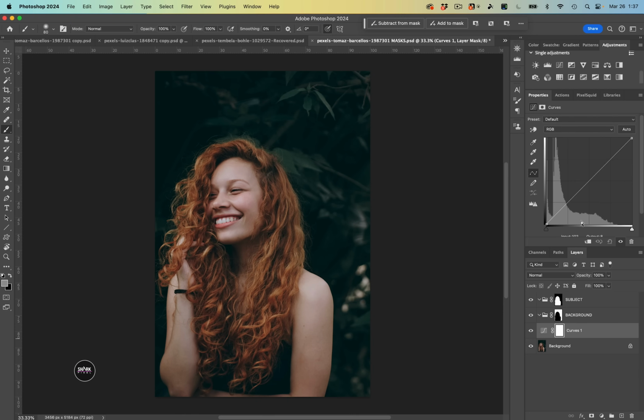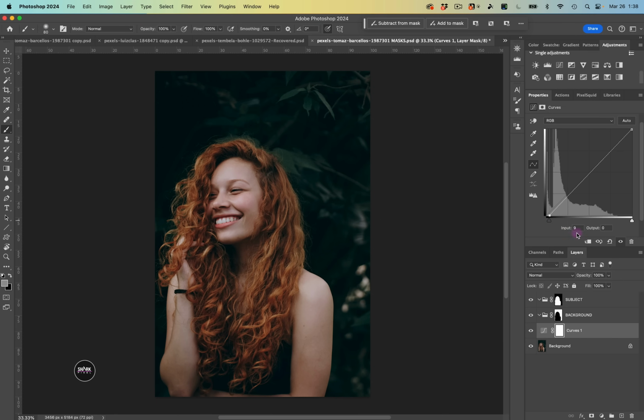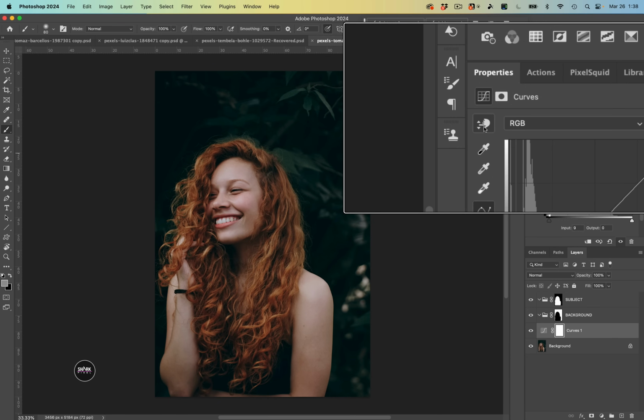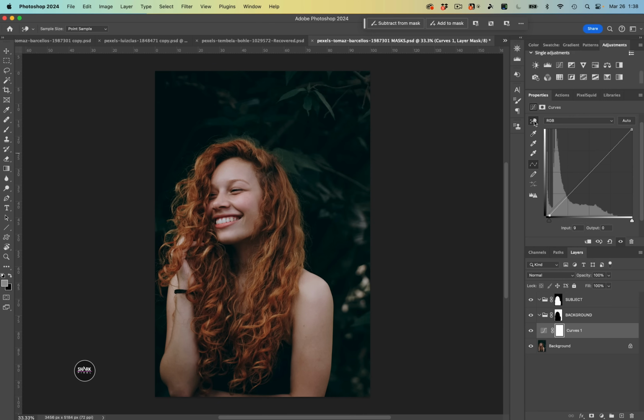What I'm going to do here is take my black point and move it over just a touch to about a 7. Now at this point, I would like to pop out some of these skin tones just a little bit more. To do that, within this curves adjustment, I'm going to activate this little finger tool, then click down here and bring up those colors to make them pop just a little bit more.